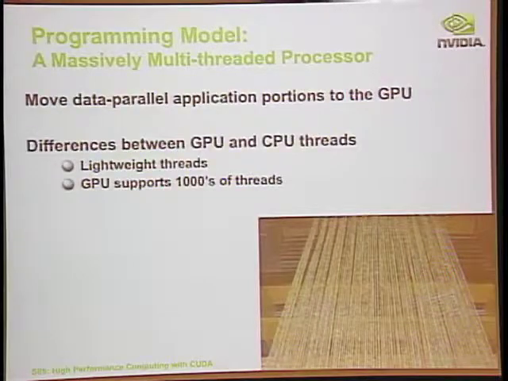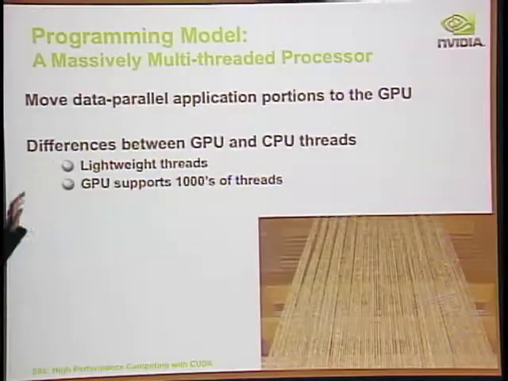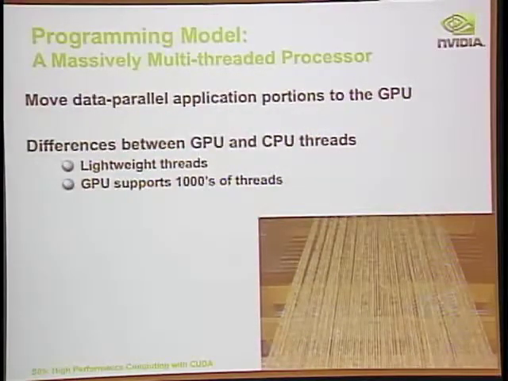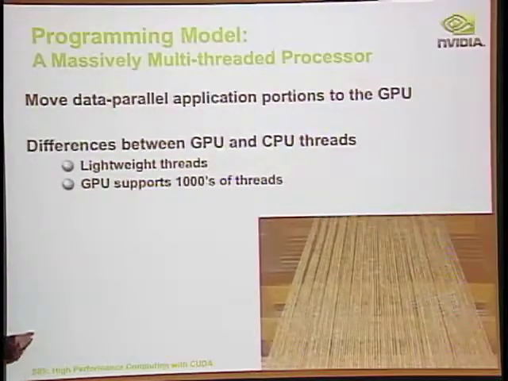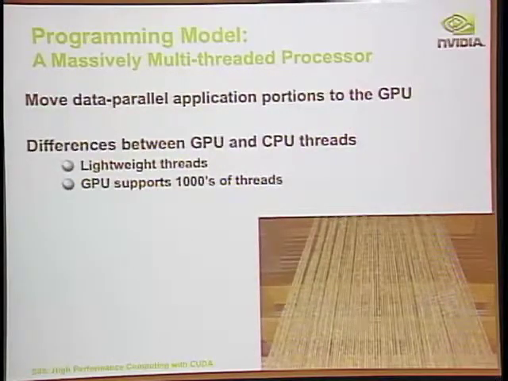NVIDIA has this nice picture of weaving. They have a lot of weaving techniques in their hardware. You say, well, this is a massively parallel thing to do because we've got lots of strings, and these are threads. First is something that we've talked about before: GPU and CPU threads are different. GPU threads are very lightweight. It's very simple to create and destroy a thread, and it is likely you're going to have thousands, hundreds of thousands of threads at the same time. Even running simultaneously, you have thousands of threads that are live at the same time. It's very different than a CPU. On a CPU, maybe each core has a dozen threads or so, but we're not talking about hundreds or thousands of threads.